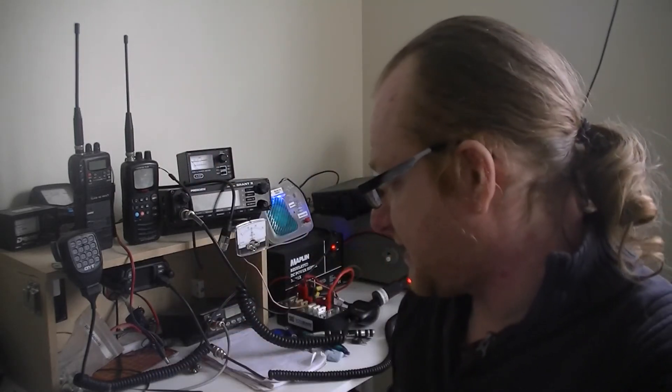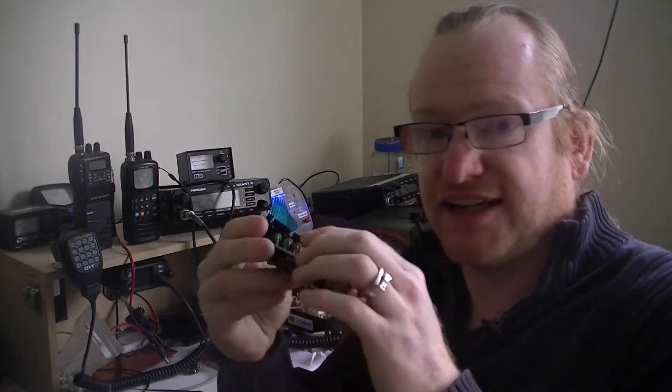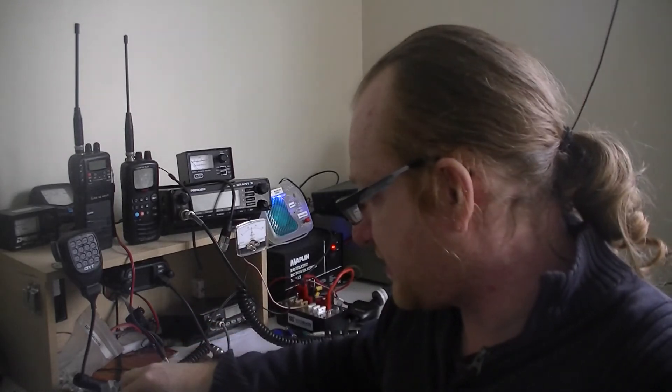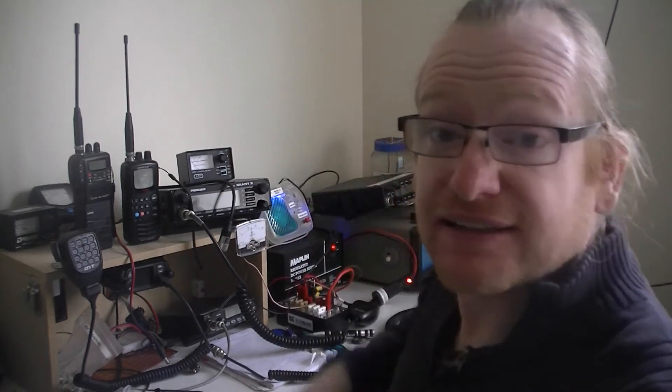So that's essentially what they're for — you connect it up. This one you need to connect to with a short cable. You can get types that you simply connect straight into the back of the meter. And there's actually another way you can do this as a dummy load — it won't register anything on a multimeter, but it does work as a dummy load, usually for HF from what I understand.